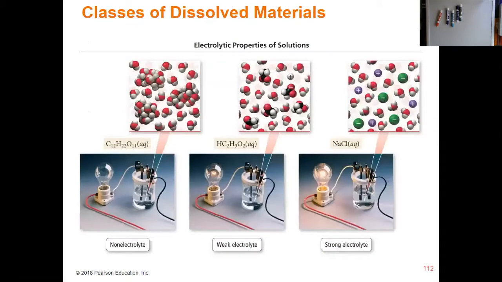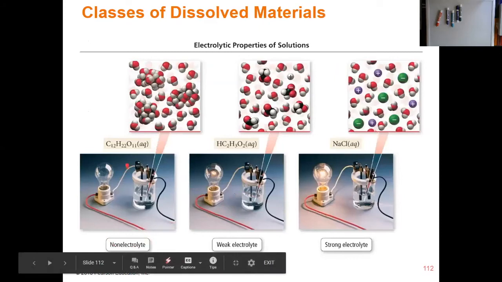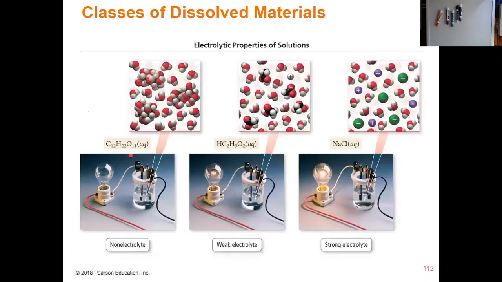So here are your three classes. You have something that's a non-electrolyte if it's a molecular compound, because you're not going to have any ions that form in solution — so if you try to conduct electricity through it, you see no results. A weak electrolyte is something like a weak acid — that's going to partially ionize in solution, so you'll have some ions and some molecular compounds, meaning you'll get a little electric current. If you have something like an ionic compound, a strong acid, or a strong base — a strong electrolyte — that completely ionizes in solution, and you would get a very good current running through your solution.